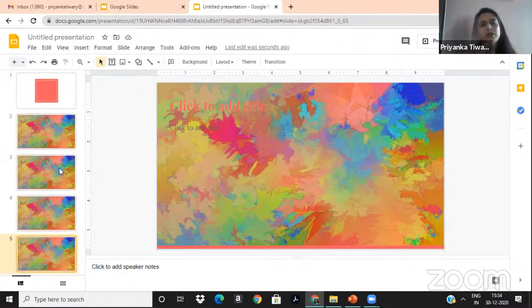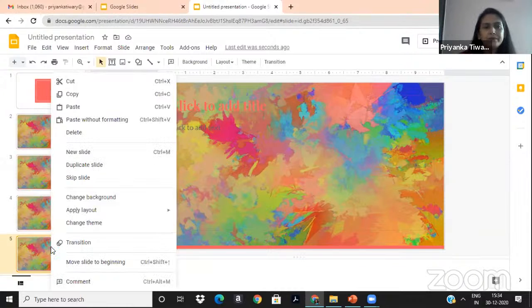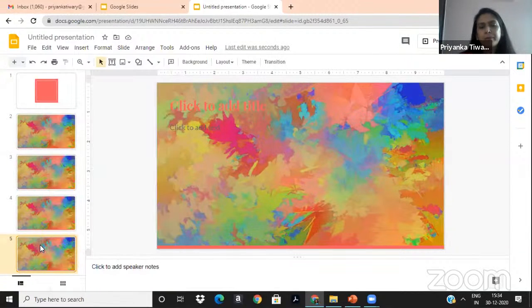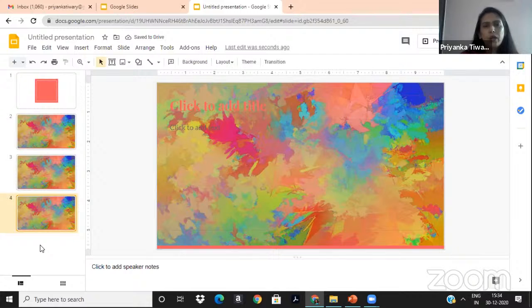Now this was all about slide design, adding slides. I will also tell you how to delete slides. Let's say I think I don't want to put 5 slides in my presentation. So whichever slide I want to delete, I'll just select it. How do you select it? You just click on it. I click on the 5th slide and right click, and I can go for delete, or you can even click on the slide and press the delete button from your keyboard. It goes away.